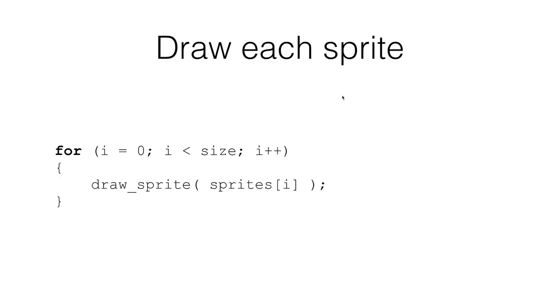For example, if we wanted to draw all of the sprites in a game, well, I need to think about how to do that for one sprite. So we would define, to draw one sprite, I call draw sprite, and I pass in that sprite. I can then repeat that instruction for each sprite, starting at index 0, going to the last index, and inside the loop here, I access that index from the array itself.